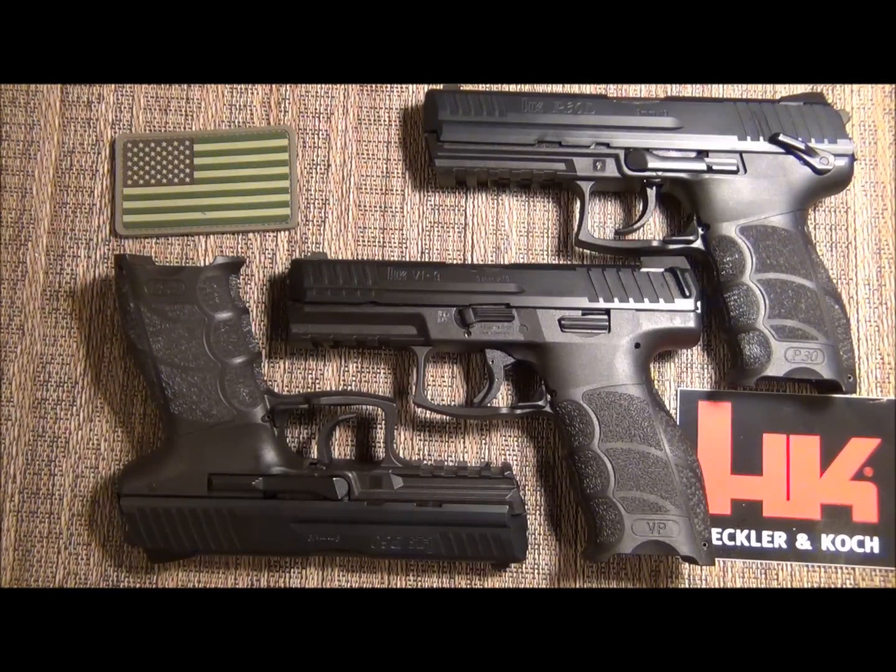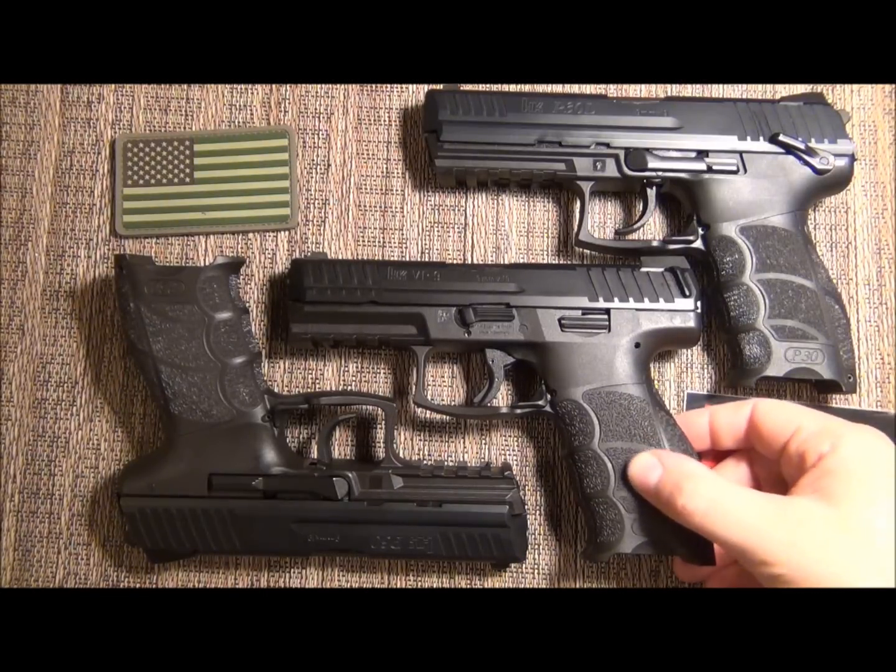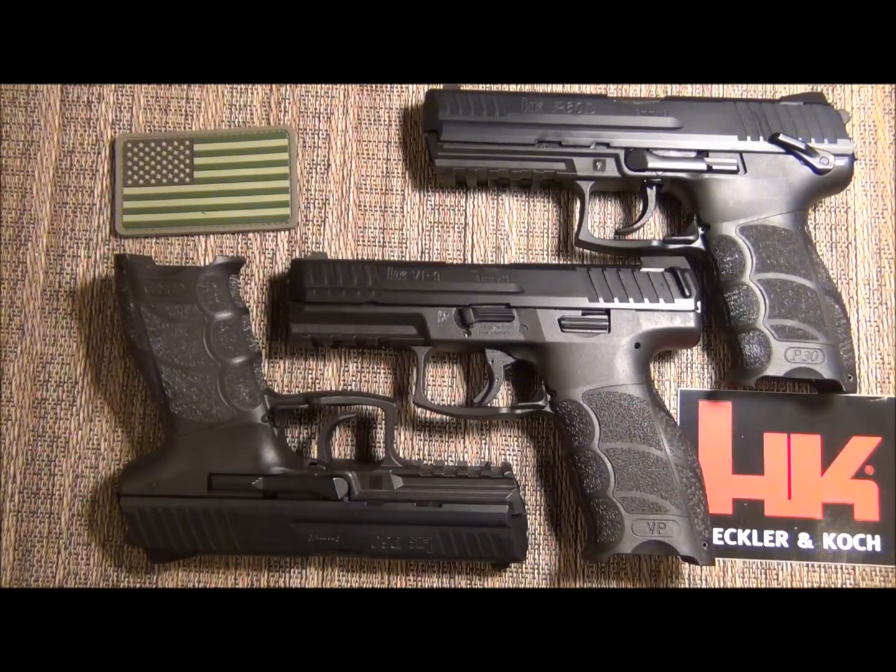The VP9, excellent gun. The texture difference is, you know, whatever you want to call it, but go try them out. Go rent a P30, go rent a VP9 if you can, or handle them in a store. If you're anywhere near Texas, send me a PM, and we'll go from there.